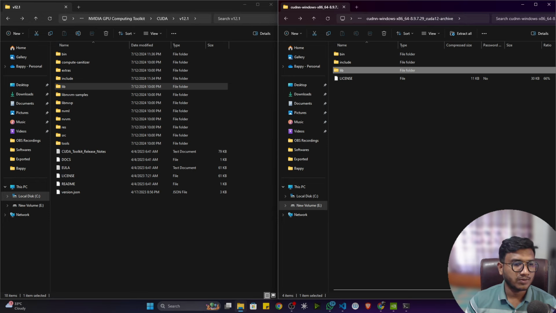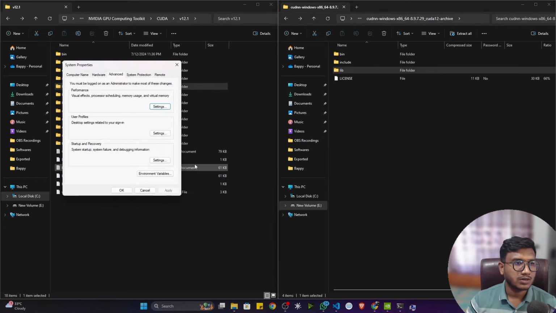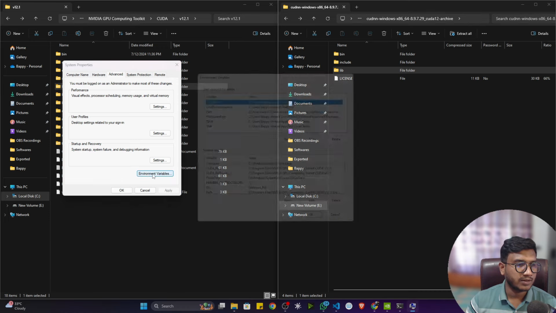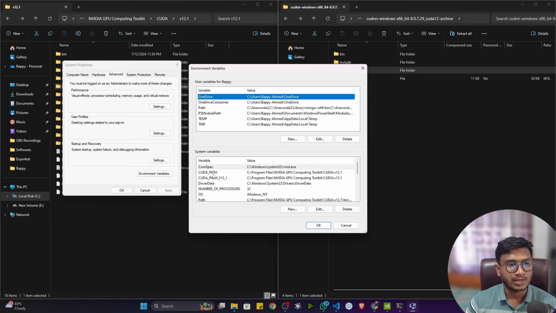Once it is done, you have to open up your environment variables. So let me open my environment variables. If I go to the environment variables, you will see that this path is set automatically. You can see the CUDA path and CUDA path version 12.1. So automatically this path would be saved. If you can see this path, that means everything is fine and there is no issue. This path should be proper, guys, otherwise you may face issues.